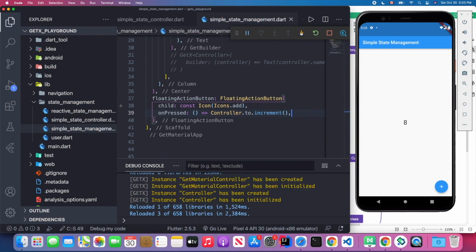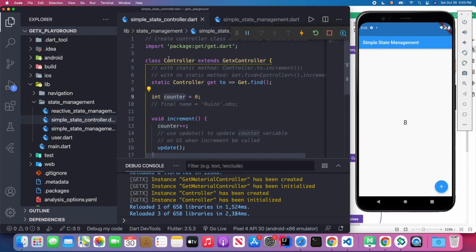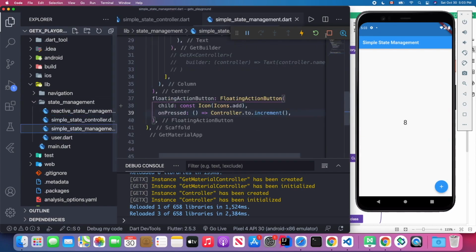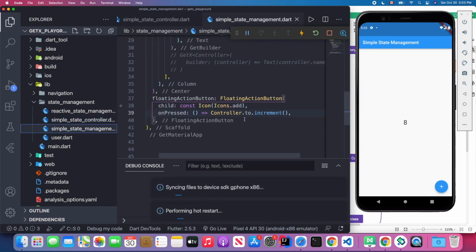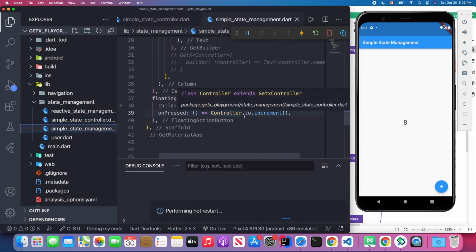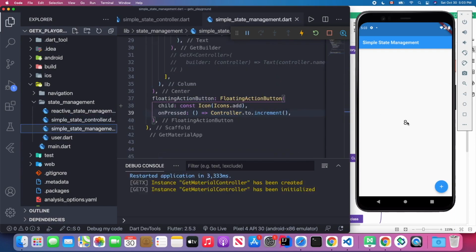You will see when I press this hot reload, because we separate our view and controller, actually it's still A, because the number we store is inside this controller. So we must press this restart to clear our state. So you start from 0.